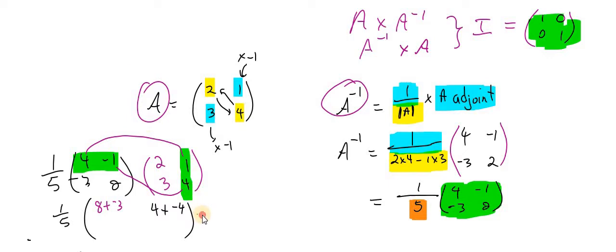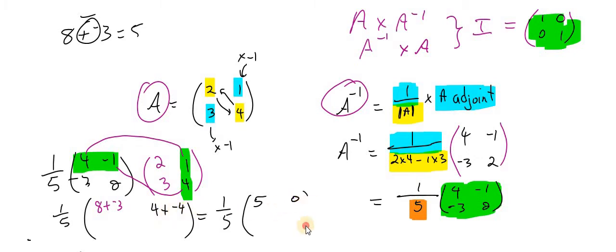Now, I can just put this down for the time being. I'm going to put back the 1 over 5. I'm going to write back the resultant matrix I have here from multiplying these two matrices. 8 minus 3, because plus negative is a minus, right? So I'm saying 8 minus 3, which is 5. I say 8 minus 3 is 5. Okay, good. And 4 minus 4, that's 0.